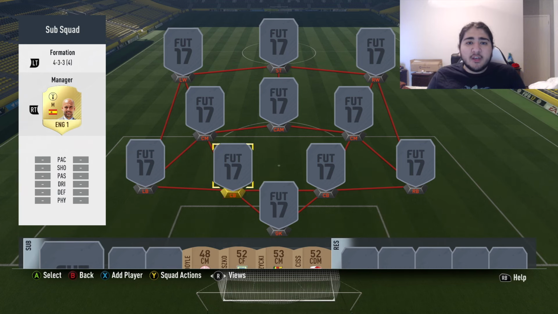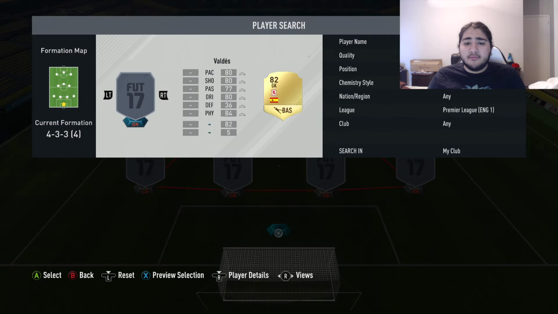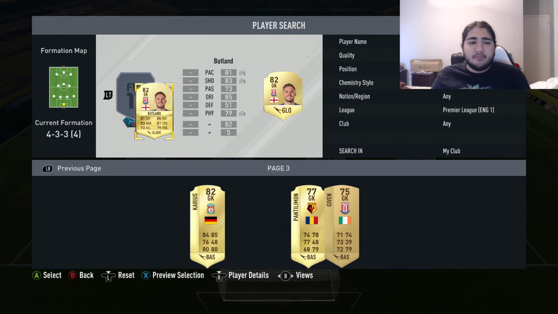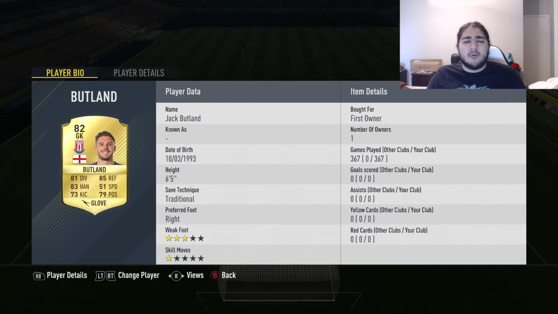So it's a full BPL team, if you did not know already. In goal, he's got the man everyone seems to be using this season, Jack Butland. You already know about him. You've heard about him, you've used him, you've come up against him. He's a god. 6'5". You already know.